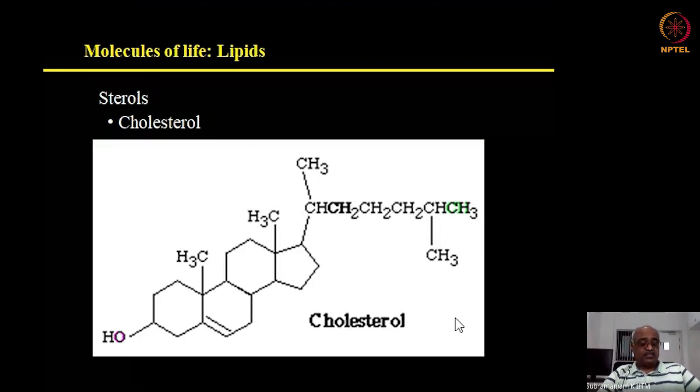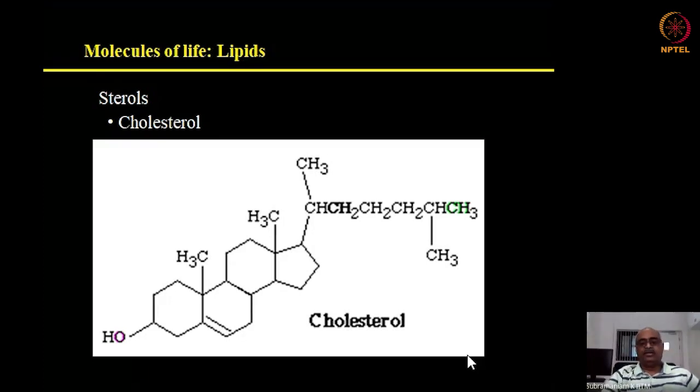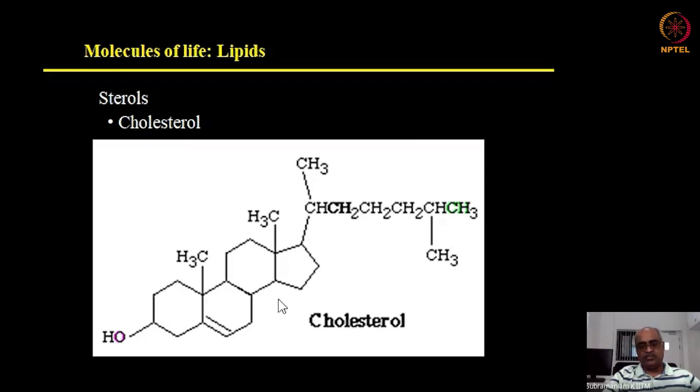If you have some other group, then it is some other name. Sterols are also very important. Many signaling molecules in our body, including the two hormones that are responsible for being male or female, are sterol molecules, testosterone and estradiol. So they are derivatives of cholesterol. That is all we are going to learn about sterols right now. Sterols are made up of four rings formed in this manner, and they may have derivatives, and the basic one is cholesterol. And cholesterol again is a storage lipid and an extremely essential, important molecule.